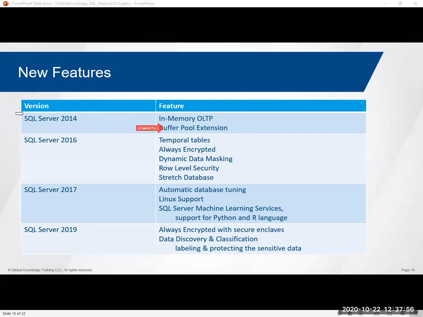So there's that. SQL Server 2016, we have temporal tables. Temporal tables are interesting because they keep track of every time a record changes, and I can go back and ask, what did this table look like at this point in time, or show me all the versions of this particular record, stuff like that. Always Encrypted. This is a client-side encryption mechanism whereby we encrypt the values for a specific column, send them already encrypted to the server, which stores them encrypted and cannot normally decrypt them.